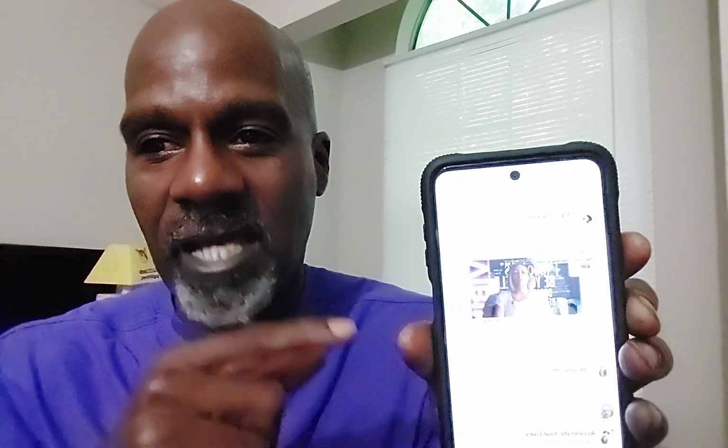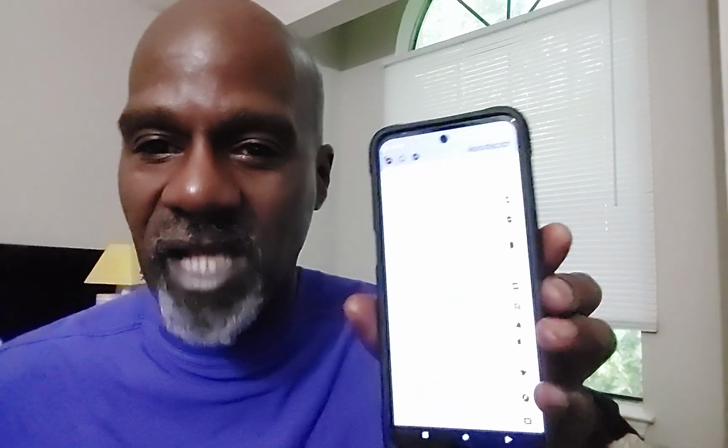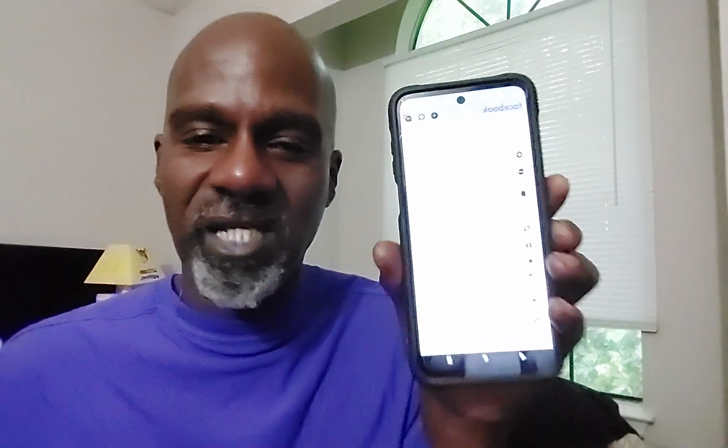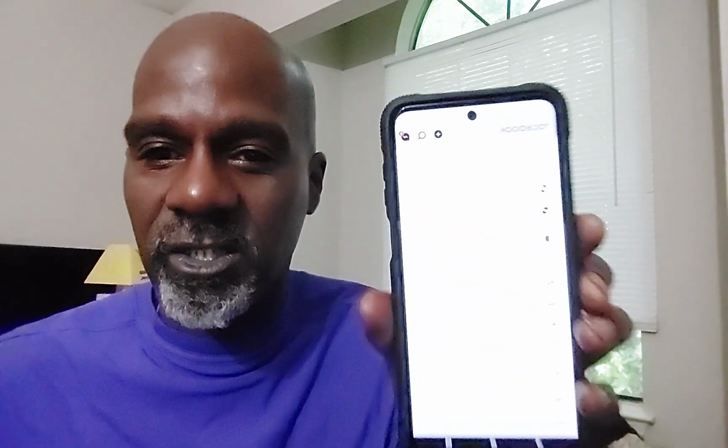You should see on the right hand side 3 dots. What you want to do is click on those 3 dots. Once you click on the 3 dots, and again, I definitely do apologize, I'm trying to show you here, but it's kind of hard, I think, for protection purposes. It's going to open up a bunch of different options. It's going to say show more, show less, save video, cast video, hide post, report post, turn on notifications for this post, or copy link.